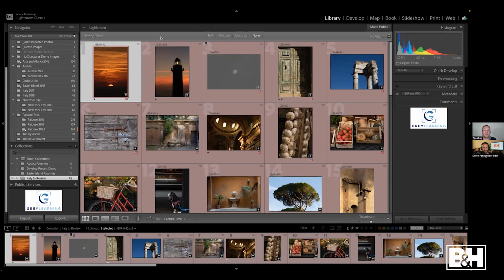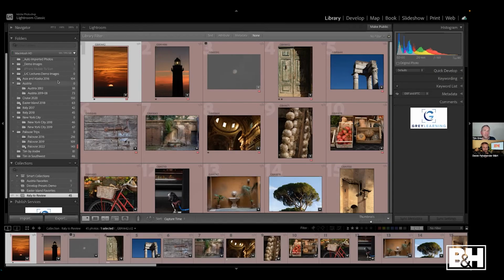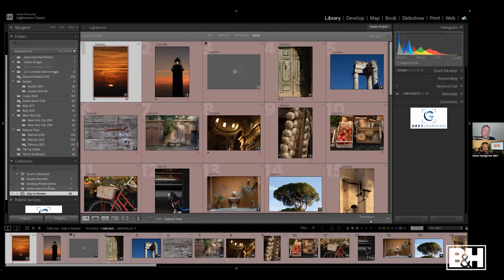It just means that I might be missing an advantage of having those synchronized photos available from virtually anywhere with an internet connection. And so if you're using Lightroom Classic as the core of your overall workflow, to me, that's where everything should exist first and foremost. Anything else is sort of extra, you might say. But if you're leaving photos on your hard drive, here are all my folders on the hard drive, as long as I don't remove or delete from those locations, then all of my photos are safe. Anything I do in the context of collections will not harm the original photo in the context of a Lightroom Classic-based workflow.